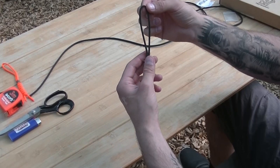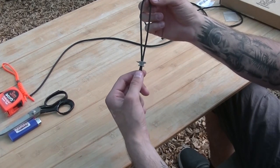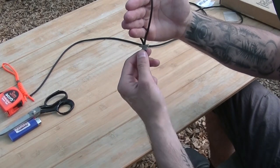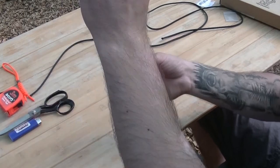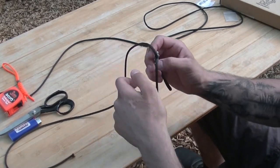Once you've done that, again you want to create a loop in order for you to be able to put the lanyard through the knife. So again, around 4 fingers, and just leave a little bit of a leeway there, and that will be your starting point. The next step is turn it upside down so it looks like so.